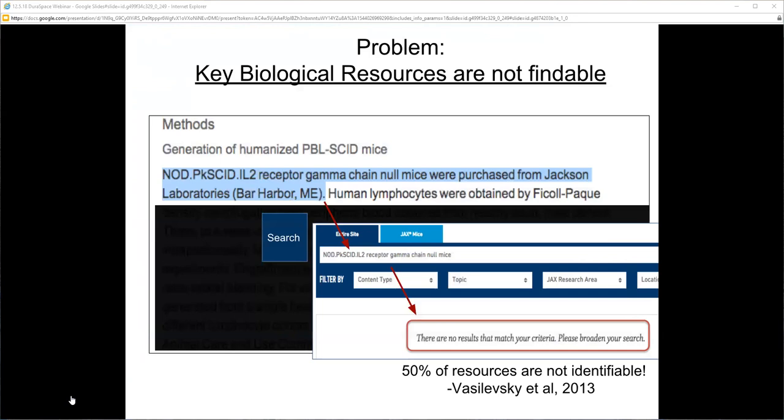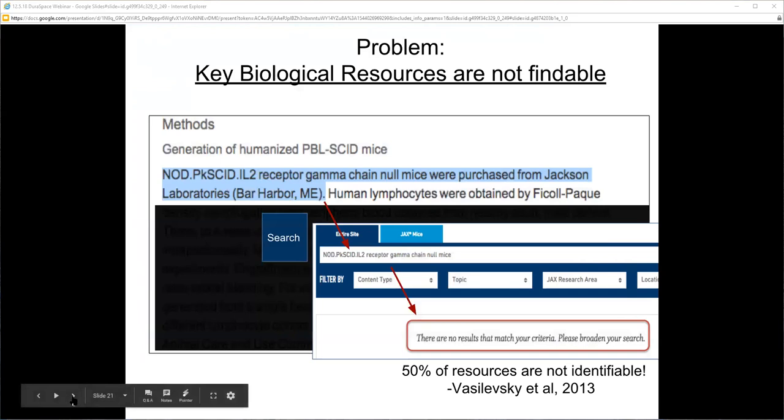Well, it turns out that about half the time, according to our colleagues Vasilevsky et al., and it doesn't matter what the impact factor is of the particular journal, it doesn't matter whether the paper is open or closed, whether the standards in the editorial process are lax or not so lax, about half the time you cannot find these research resources. And so more than half the time, you cannot reproduce this paper, because how could you reproduce a paper where you cannot find the basic research resource, the mouse, which is the subject of the study? You cannot find it, therefore you cannot reproduce this paper.